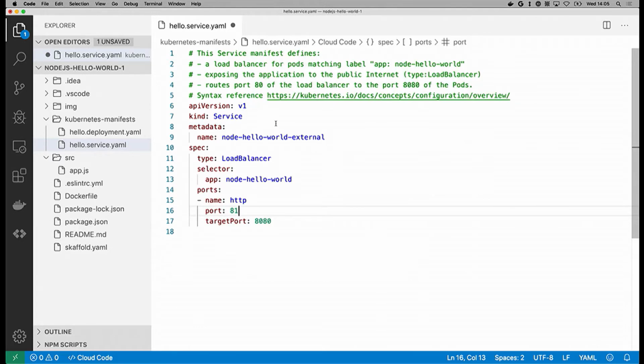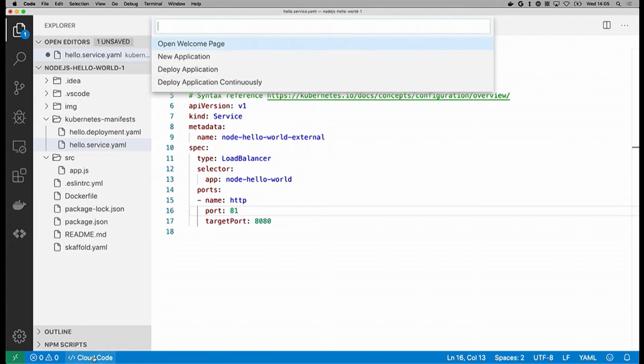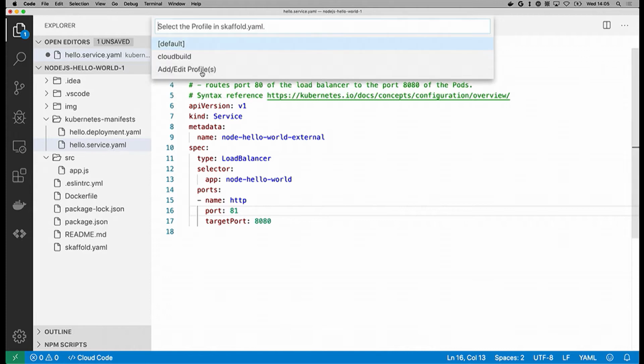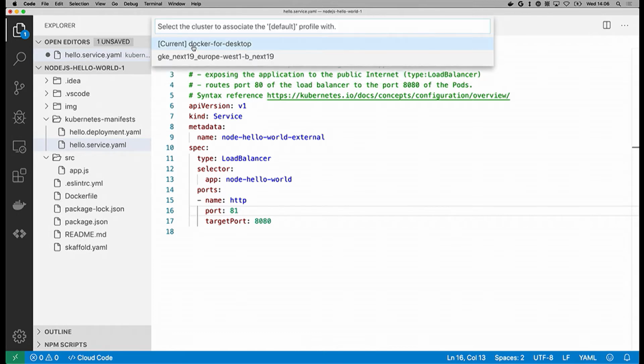Now that we've seen that, let's go ahead and get this application deployed. Cloud Code makes that really easy too. We can just go to the Cloud Code section of the command bar, and it shows a few of these core commands. These are also all available in the command palette. And I can select Deploy Application. I'll just use a default scaffold profile that Cloud Code generated for me. That defines how we're going to deploy to Kubernetes and does it really efficiently. Let's choose to deploy to my Docker for Desktop cluster, although I could choose any cluster that I have here. Cloud Code makes it really easy to select whichever one.